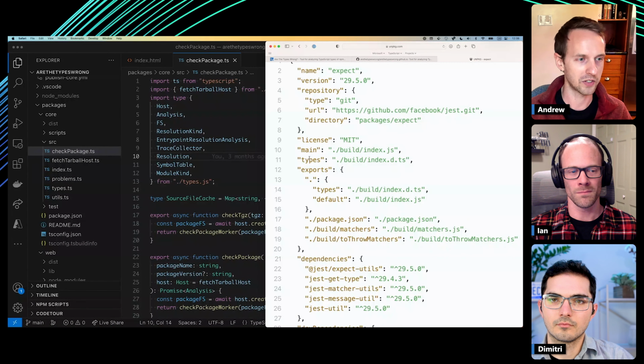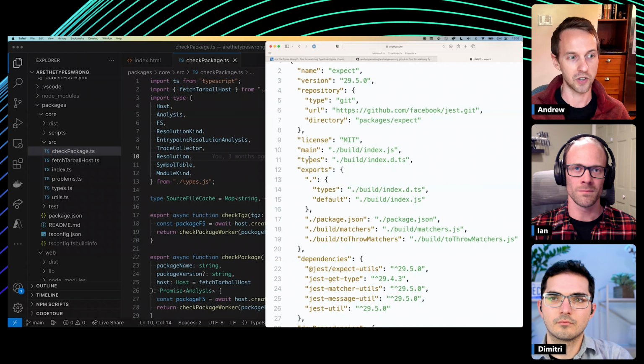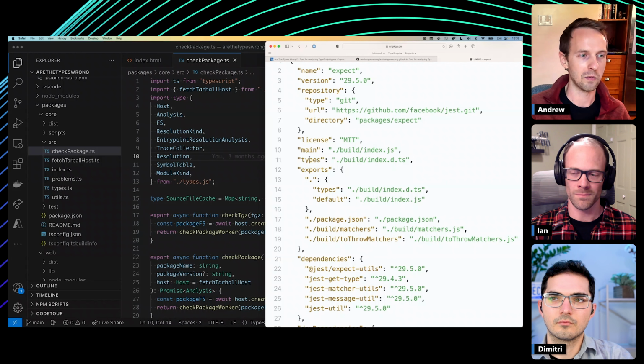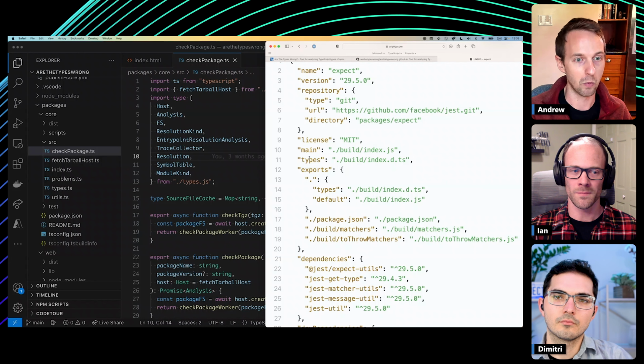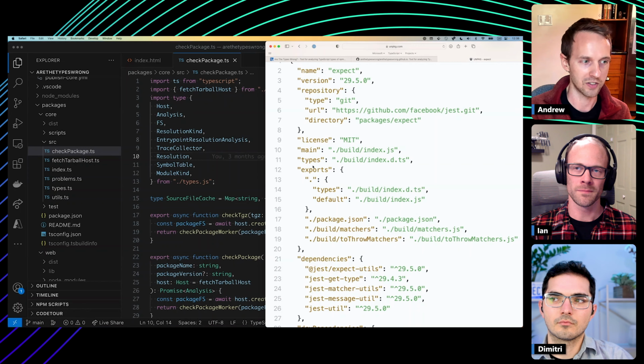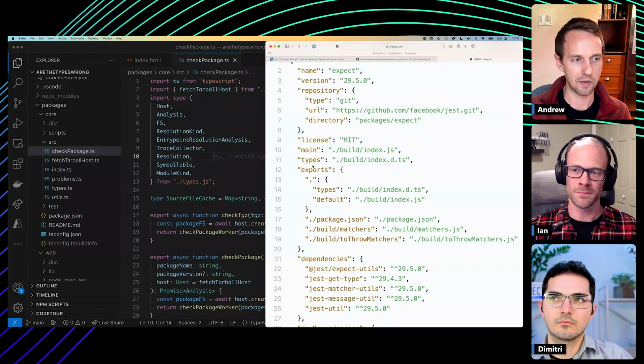And that was never a situation that you could have got by running TSC forwards. And so TSC is never going to understand the scenario that you've set up when you're asking it to resolve that in reverse, right? When it sees a DTS file, it's going to assume it came from one thing, and it's going to assume the module kind represented by that is exactly what it can find out by the file extension and the package.json type module.